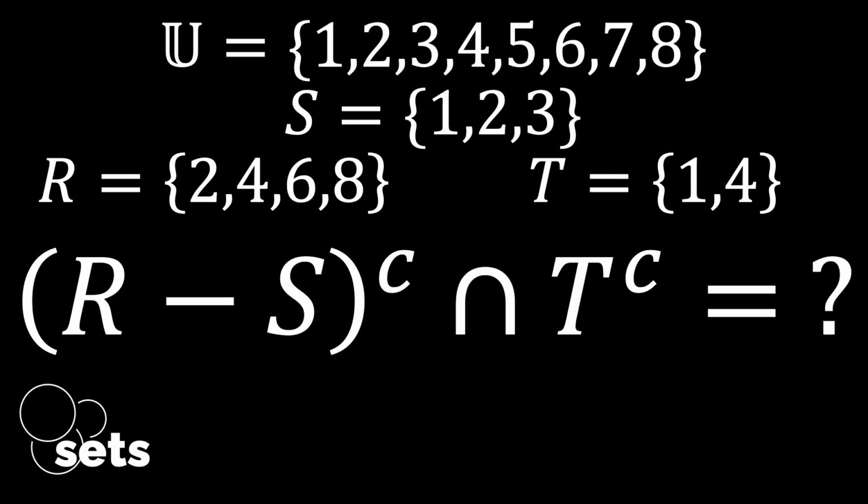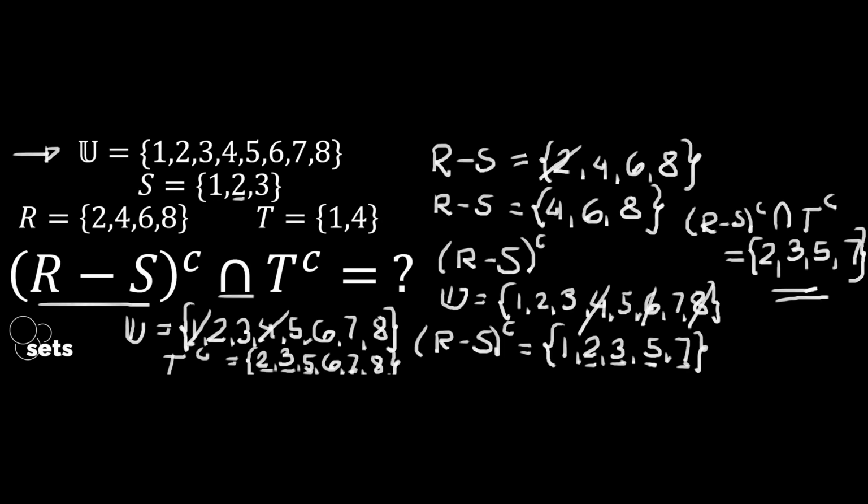For this video, we are going to solve this little bit complicated set of operations. We are to solve for the intersection of two different set complements, but one of which is also a result of another set operation. Included here is the process from here to here. This is all about sets.